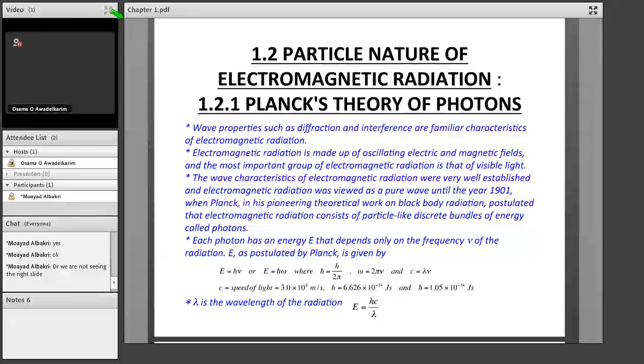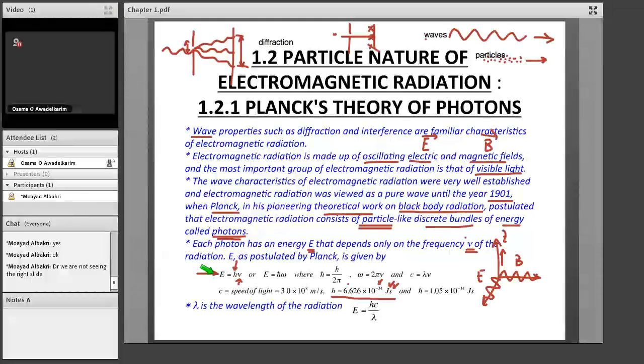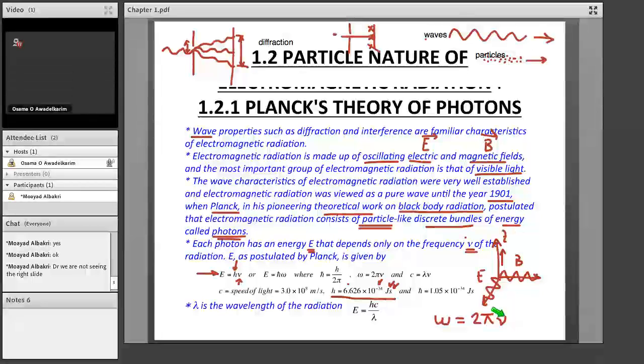Now, we can always use the angular frequency, omega, which is equal to 2 pi times the frequency, nu. And if we use 2 pi, we can always write h bar. Again, we call it Planck's constant, which is Planck's constant over 2 pi. So it is a modified Planck's constant or a reduced Planck's constant.